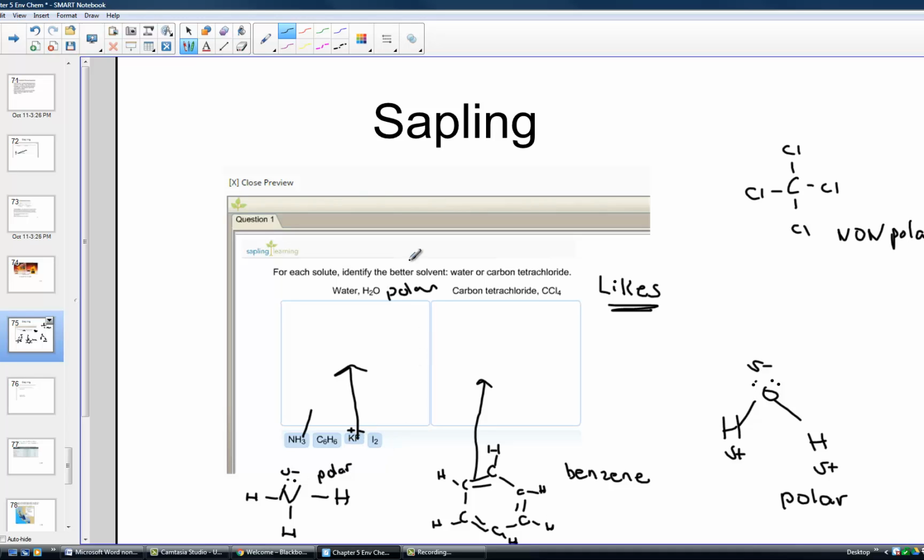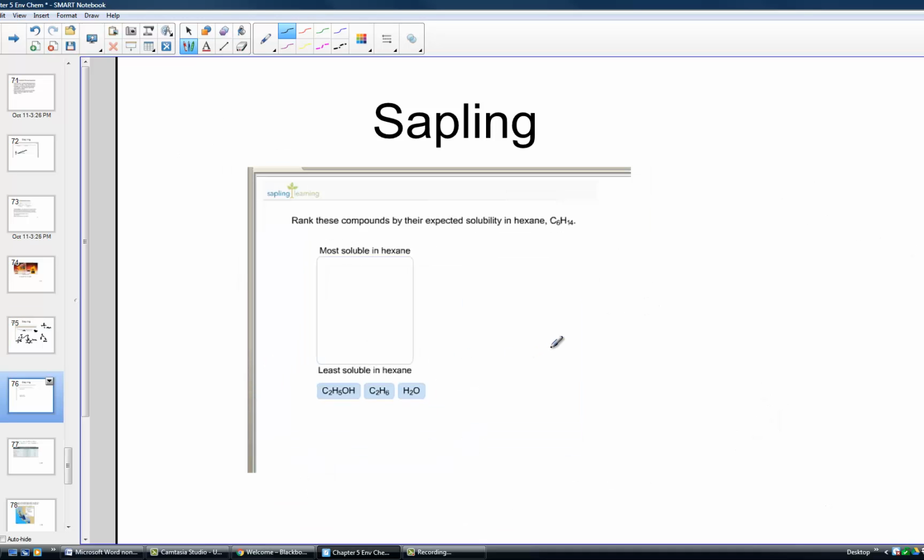And the last one is iodine. Iodine, in the molecular form, is just 2 iodines bound together with a single covalent bond. I single bond I is the molecular iodine formula. Of course, this is a non-polar molecule, perfectly symmetrical. The electron density is very equivalent all throughout that molecule and would likely dissolve in the non-polar solvent, carbon tetrachloride. Likes dissolve likes is a review here from our lesson on solubility.